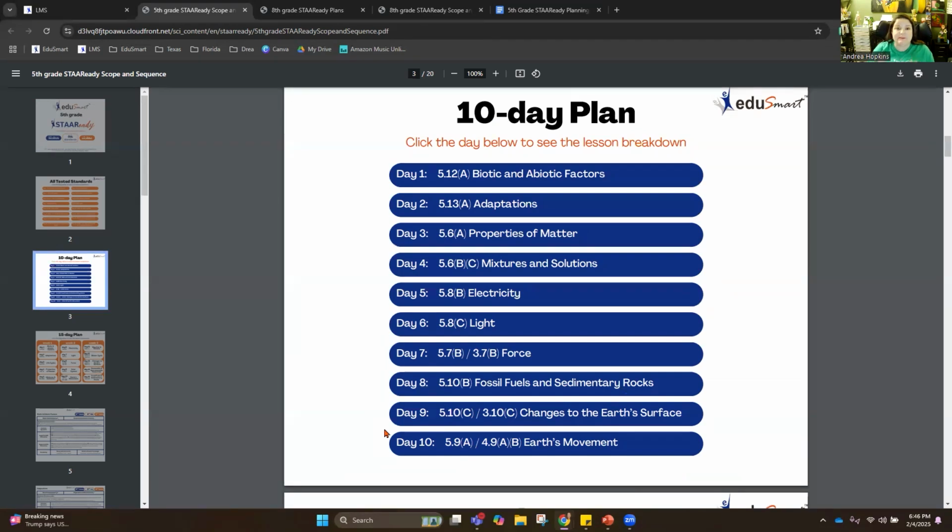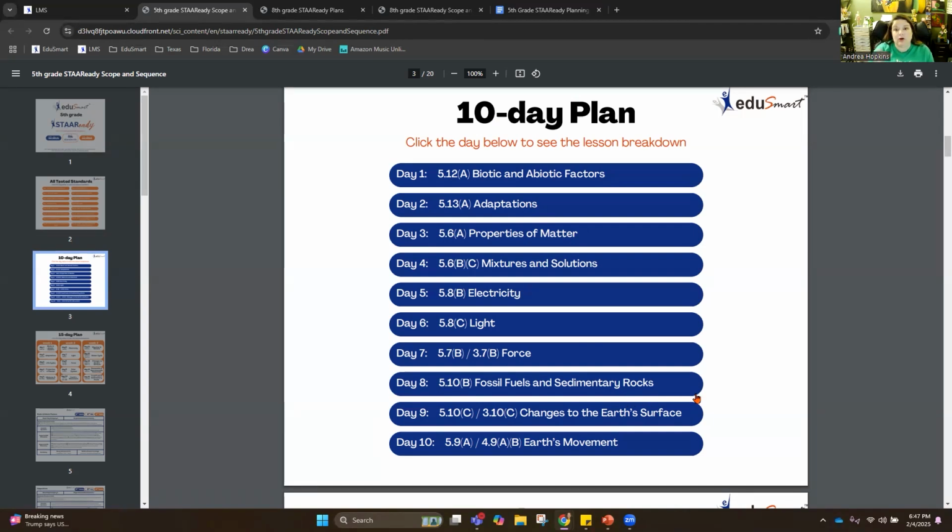Now, this is just simply based on the frequency distribution list that the state and others have put out, telling us this question has been asked this many times. So it's very likely we're going to see it again. And then also taking into account the actual reporting category scores for the state. So we're actually considering all of that when we created this plan. So if you have 10 days, these are the TEKs we suggest reviewing with your students.